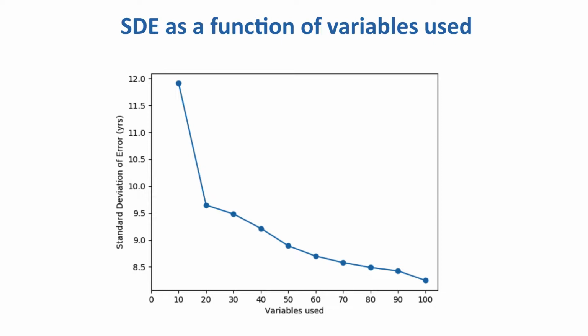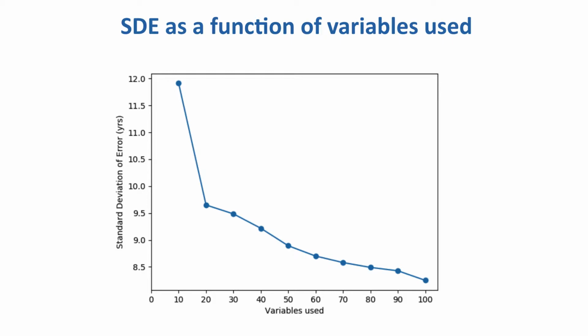So what I did is that I took the 100 most popular parameters in the electronic medical records, so stuff like blood pressure, hematocrit levels, phosphorus in your blood, anything. And I took the top 10 variables, I put that into the deep learning model, and then I ran the results and saw how accurate it was. So for the top 10 variables, it was able to predict age within 12 years on average.